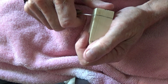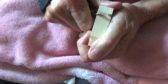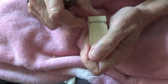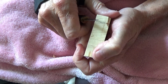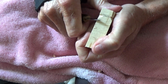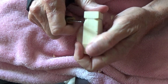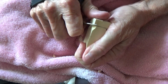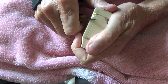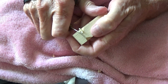Now, what I want to do is, from the base, come around each side of the base, and cut a little V-cut in there. Got a break off spot right there already. It's no problem though. Let's do it again. Come around. This will do fine, because it isn't all going to make it.